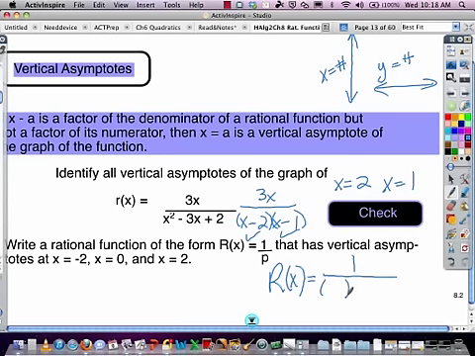So when I have an x equals -2, I'd be writing x plus 2. When I have a factor of x equals 0, I'd be putting an x out in front, or possibly even something else. We'll talk about that in a second. And x equals 2 would be a factor of x minus 2. So somebody says, well, couldn't I have some other numbers or other factors here? Then you would have other vertical asymptotes too. If you, for example, wanted to put in x plus 4 down there, another factor, then we would also have a further asymptote. We don't want that, based on they only gave us 3 here.